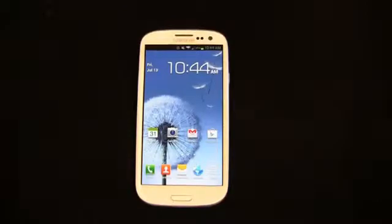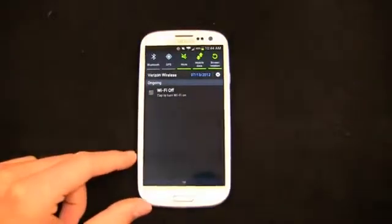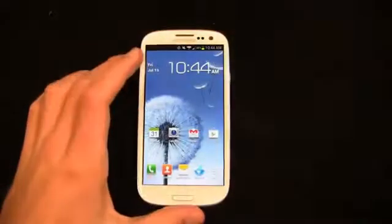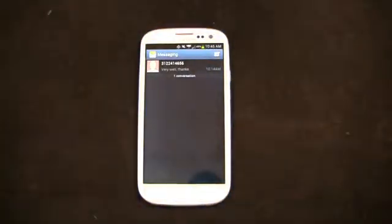And considering it has a locked bootloader, I don't think the nerds or the people that would be most interested in hacking or rooting would go with this device anyway. They'd wait for the one with the unlocked bootloader, which is coming soon. But still, this kind of stuff just exerts too much carrier control over the device, in my opinion. I get the need with the share everything plans. The fact that data is tiered now, I can see why they would want that, but still, it's a little bit frustrating for somebody like me that doesn't rely on Wi-Fi. I'd like to think that most consumers are smart enough to know when to turn on Wi-Fi and when to turn it off. And, it's kind of frustrating to see that up in the notifications bar.